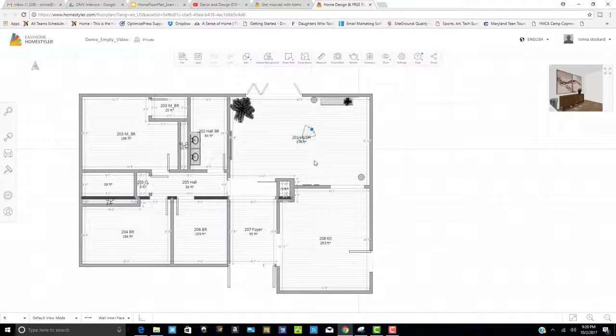Now, I like to use the space planning tool, but I want to differentiate between a space planning tool versus AutoCAD that allows you to do blueprints, if you will, that can then be shared with other professionals.